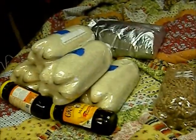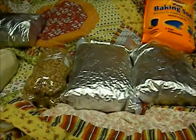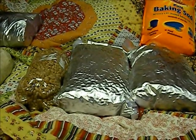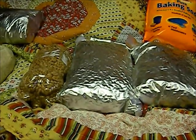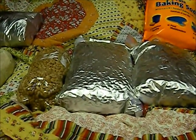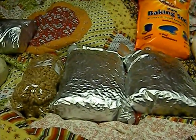Now this is pretty much the dry goods that we have. This is all we have left, and for y'all who have seen my other videos, you know we were well prepped. On rice, we probably had close to 100 pounds. Beans, same thing, close to 100 pounds. We had probably 40 cans of tuna. Now we're down to about 5 cans of tuna, and maybe the same in canned salmon. We just put them in the cabinet because they'll get used before we re-up on that, so I didn't want to put them in the prep videos. What I'm trying to do is just put what's being put back into the prep videos.